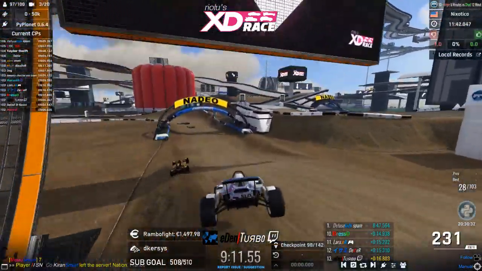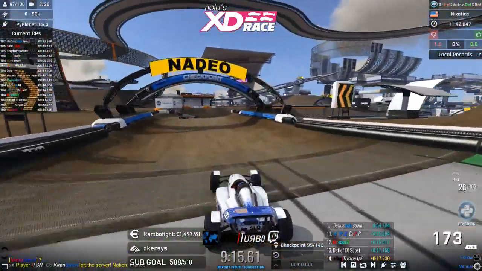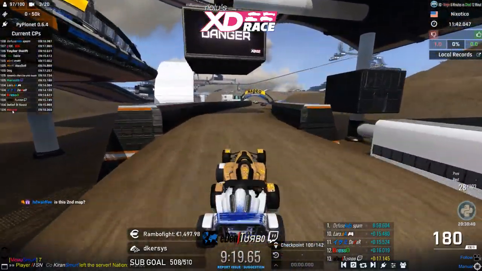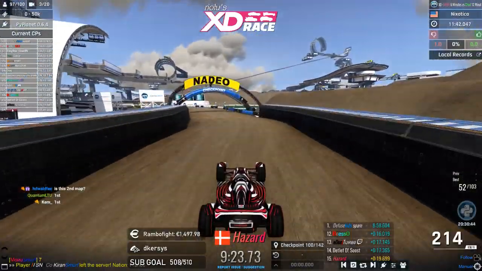Zost, aka Uke. Oh, very dangerous jump. Almost didn't make it. Got a little slowdown there because he landed a bit too far left. But at least he was able to stabilize. And Hazard on position number 15.